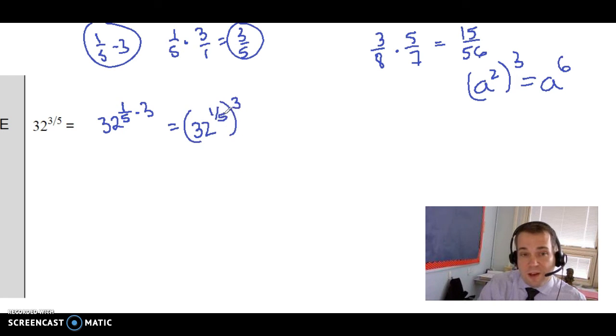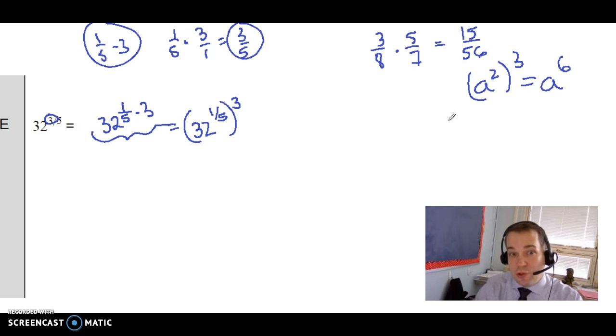Because what would I do if I saw these two things? I'd multiply them together. And if I multiply them together, I would get this 3/5. Now I will just tell you, normally when I'm doing my own work, and when you do your own work, you don't need to show this step. And if you're wondering, is it as simple as just taking that numerator and putting it on the outside here, and whatever that denominator is, leaving it in the bottom? Yes, that's what we're doing every time. But this is kind of why we're able to do that.